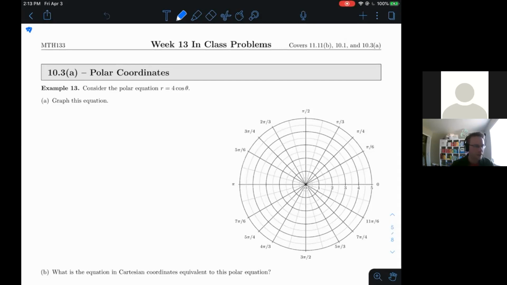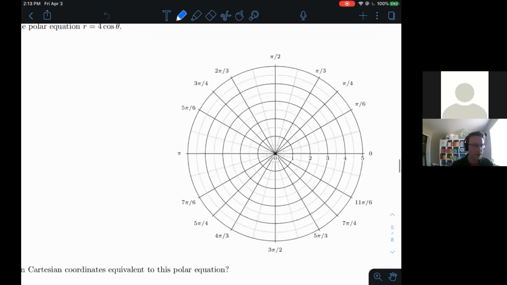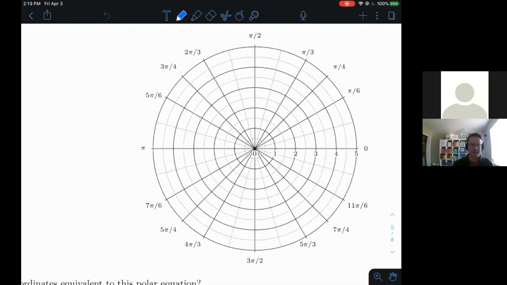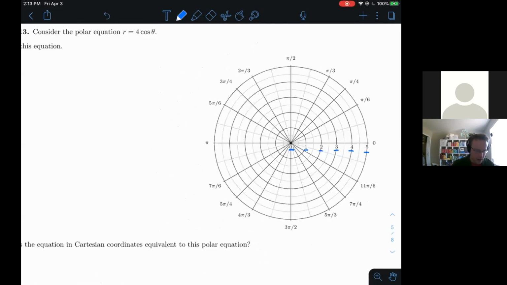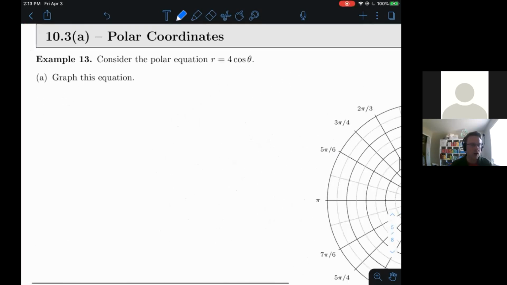Okay, great. So with this, why don't we go ahead and try one of these things. Here we have the polar axes and everything kind of given to us. And I have different radians, and down here you can see I have different radiuses marked out. And so I'd like to go ahead and graph this polar equation, r equals 4 cosine theta.